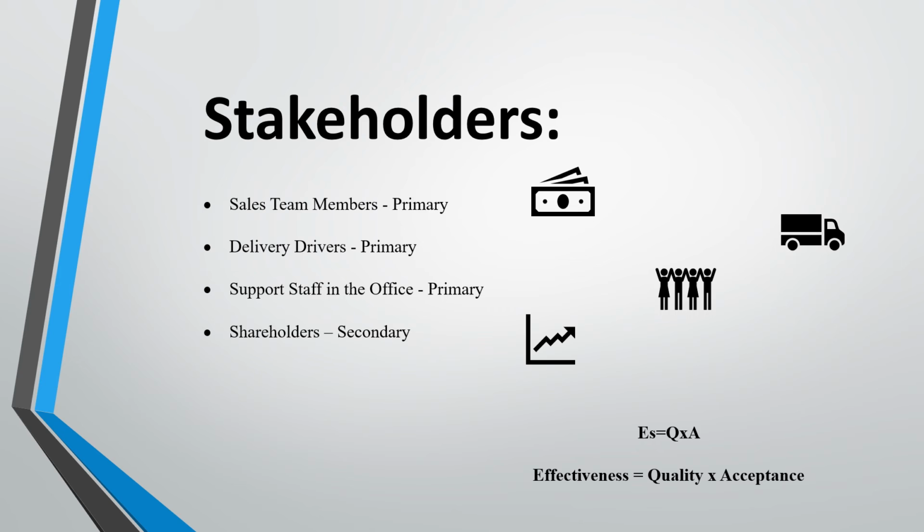So, how do we know if it'll be accepted? Well, by looking at all of our key stakeholders and making sure they share our ideas and will buy into our idea. So as you can see, we have identified those stakeholders, and I'm not going to dive too deep into each one, but we've listed them here in order of importance in regards to engagement in the process, to ensure the success of our solution here. So that's our sales team members, our delivery drivers themselves, support staff, and of course the shareholders in our company.